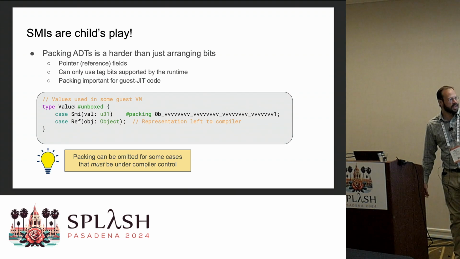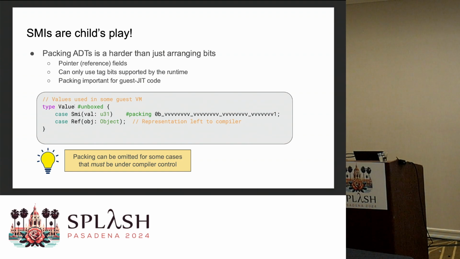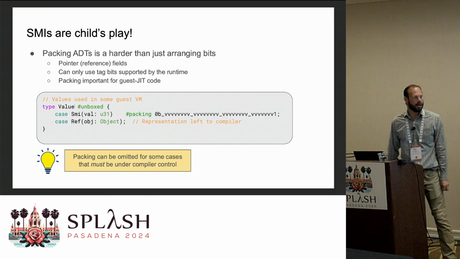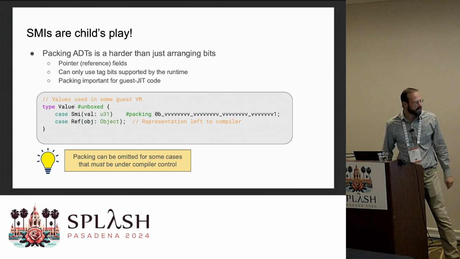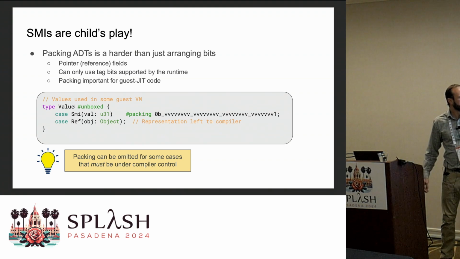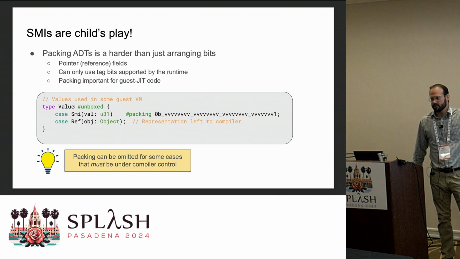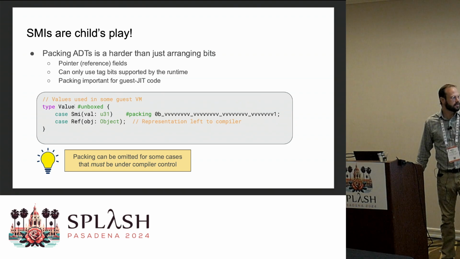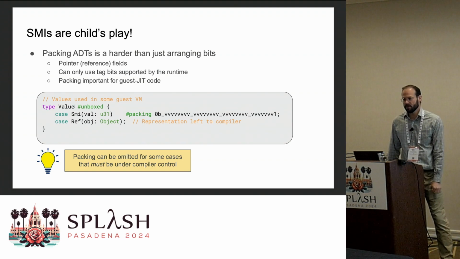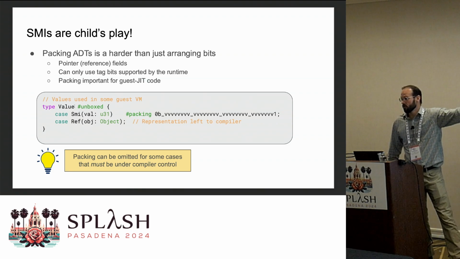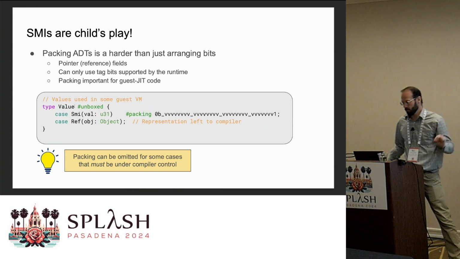So what this ADT gives you is the ability to declare a packing where there's effectively a tag bit here. And the idea is that for the other case, you don't say what its representation is. And if the compiler can find a solution to that, then you effectively get a tagged pointer out of this. So then in your code, which you've already written to use values throughout the runtime system, you're just going to do pattern matches. You never have to deal with Smis. I worked on V8 for a long time. There's an endless array of code that does this. There are utilities, and you can do that in C++ using arcane C++ rules, but now you actually have a mechanism to do it in a nice language, and you just let the compiler do it for you.